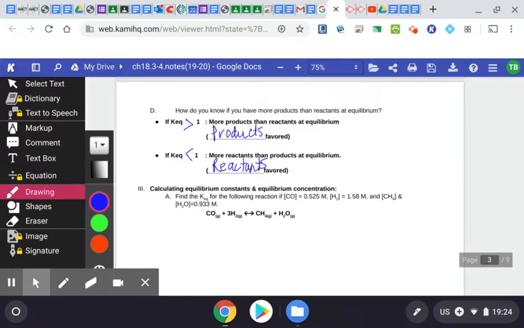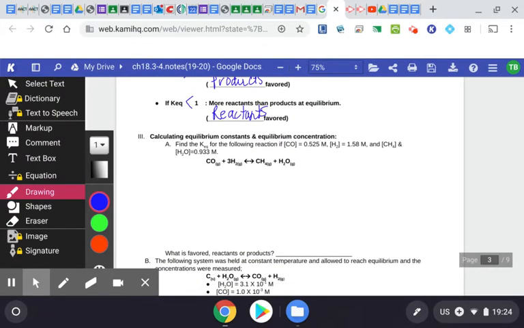So last time we looked at notes, one of the things that we talked about was how to write equilibrium constant expressions. Whenever you're doing this type of calculation, that's always where you're going to want to start, by writing out your KEQ or your equilibrium constant expression. So for problem A here, it says find the KEQ for the following reaction, and then it gives you the following concentrations. I'm not going to read them off to you because you can see them there in front of you. So like I said, the first thing we want to start with is writing our equilibrium constant expression. It's products over reactants.